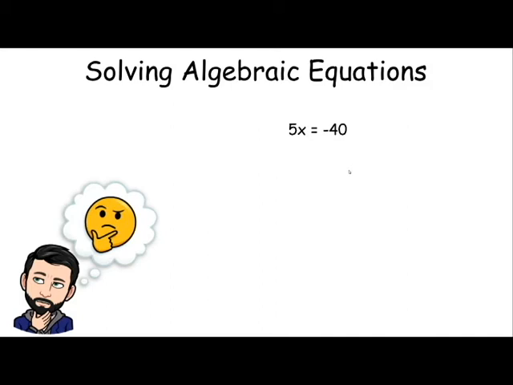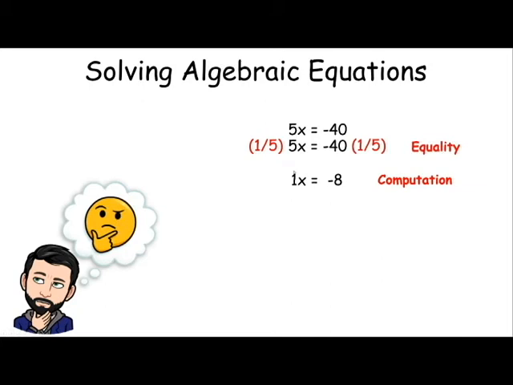Suppose I wanted to try and find out what value of x makes this true. Certainly you could do it with some mental math, but we're more interested in the process. If my goal is to get that x by itself, I need to get rid of a times 5. Do you have any ideas how you might be able to get rid of a times 5? Here's what I would do. I would take and multiply both sides by 1/5. Do you know why I would do that? 1/5 times 5 equals 1. Now, negative 40 times 1/5 equals negative 8.